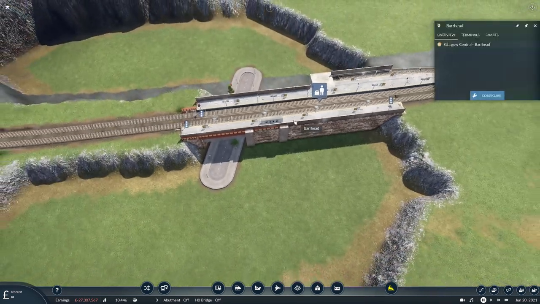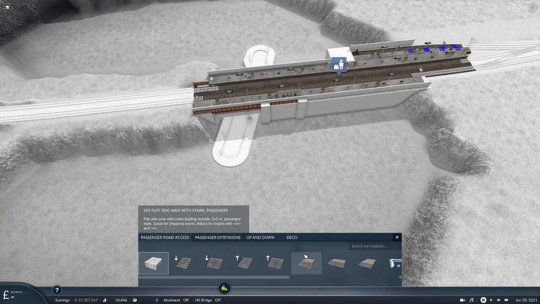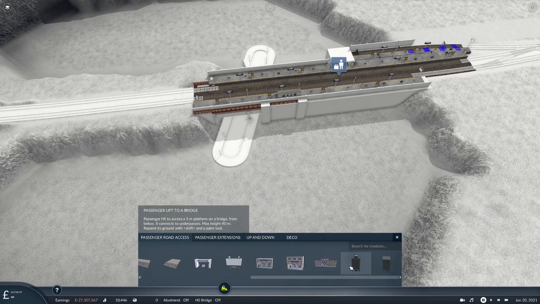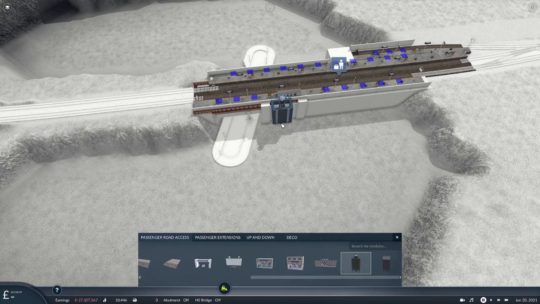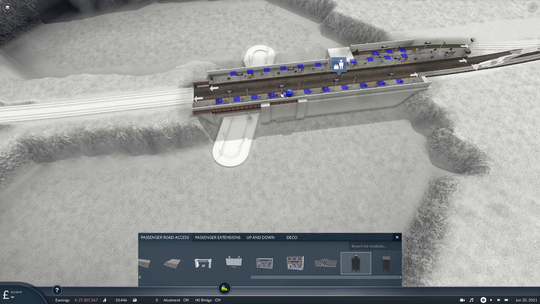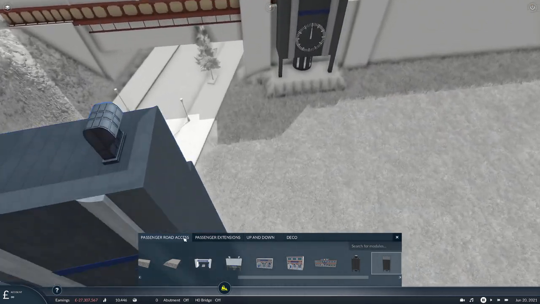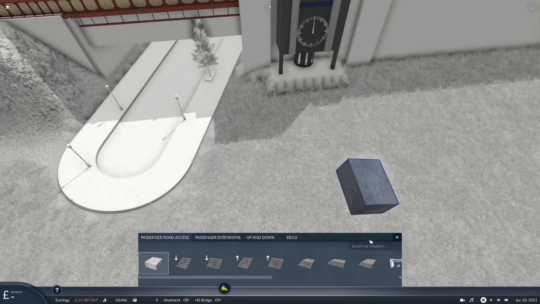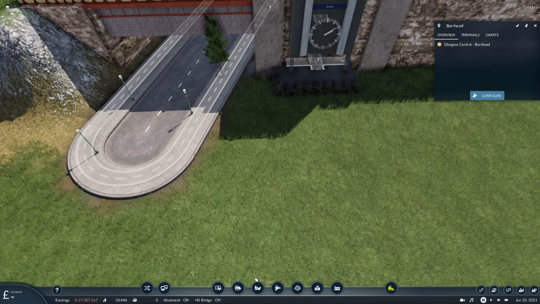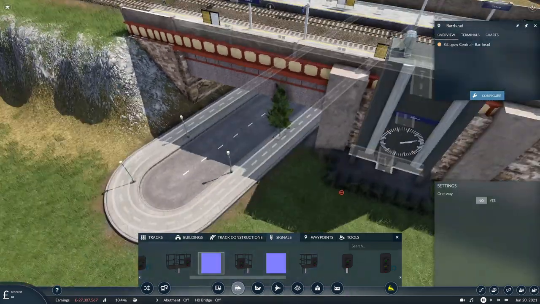Oh, don't delete the station. Oh, it's okay. You've saved it. Yeah, I want to just put this in so it's functional, I think. We'll get rid of that. And we'll put this in. Not that one. This one. We'll just put that in there and give it a little path just so we've got a connection. If this does work, I'll be... Oh, it's already working? Oh, yeah, they go down there. There we go.